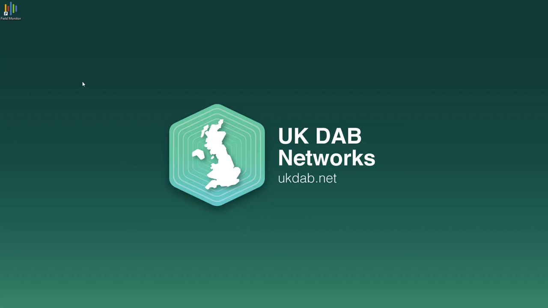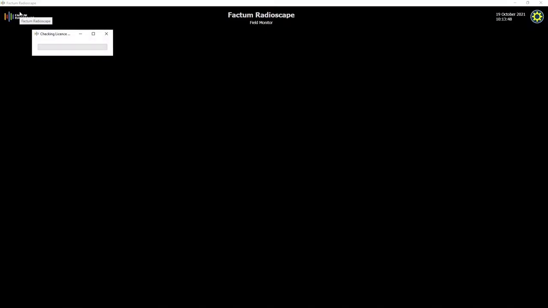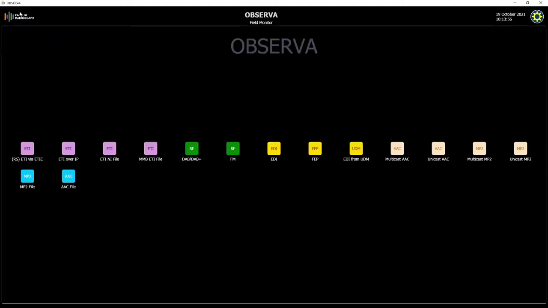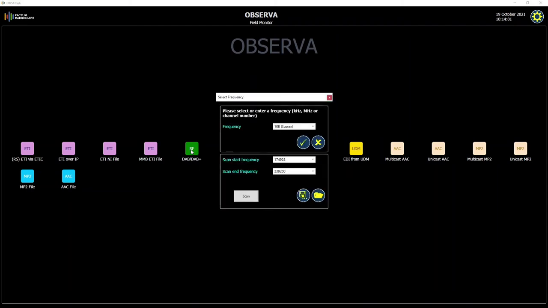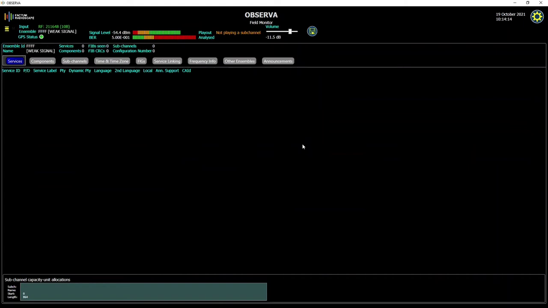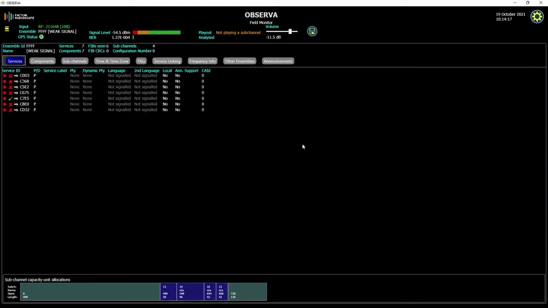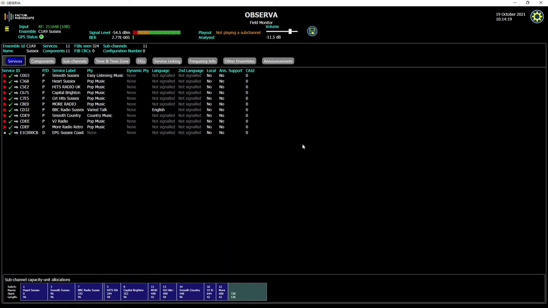I've installed the software, like I said already, so just click on it to open it up. After the license check, you get presented with a few different menu options. What those menu options are depend obviously on what your license is, but we want to just check off air DAB. So here I've done a scan already, so I've got a list of available multiplexes there. If you want to, you can just type in a multiplex frequency there. Sussex is my most local one, so let's give that one a whirl. So you can see straight away here, the multiplex is loaded up.